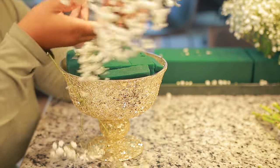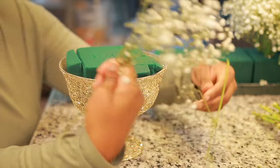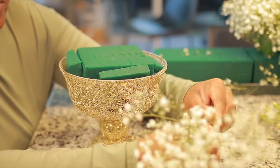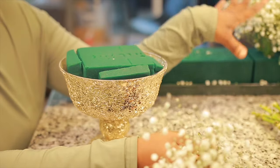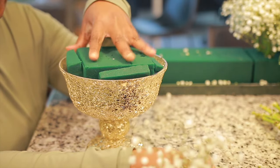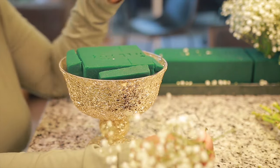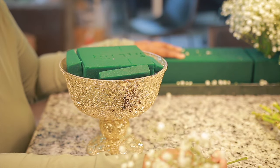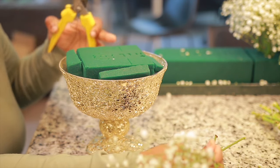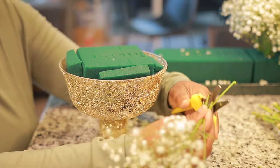So now I'm just gonna show you guys how I do the flower arrangements with the baby's breath. We're gonna have two types of flower arrangement. We're going to have the runner flower arrangement that you see right here, and we're also gonna have these beautiful bow floral arrangements as well. The long ones are gonna go on the rectangle table, like I've mentioned before, and the bows are gonna go on the round table.